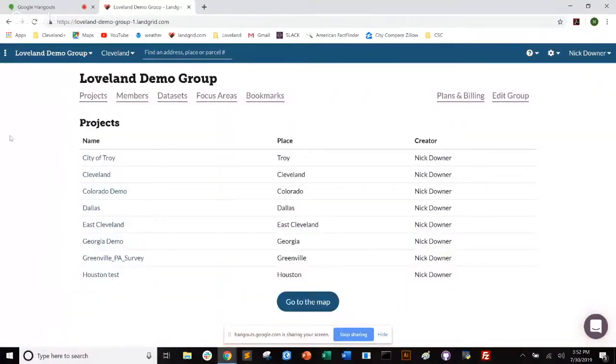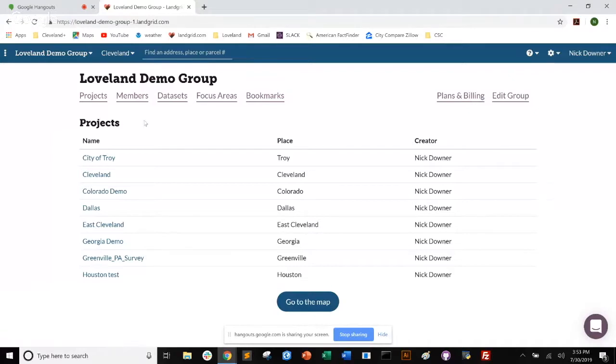Yes. Awesome, okay. So I'm going to start from the very start, so the dashboard. This is going to be a lightning tour, and we can go into more things as we see fit. Basically, Loveland Enterprise, the basic premise is that it's a group account. Whereas our pro membership is one person and you're the only person who can get into that account, in a group, you can collaborate with people. That means that you can have surveyors out in the field. That means that you and your colleagues can work together. That means that you can invite your boss to see the cool maps you're making, whatever you want to do with more than one person. That's the group account's purpose.